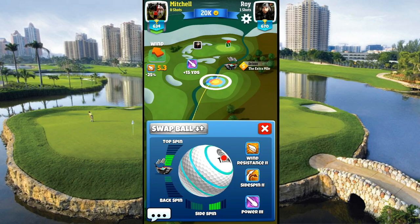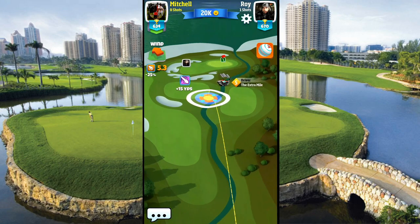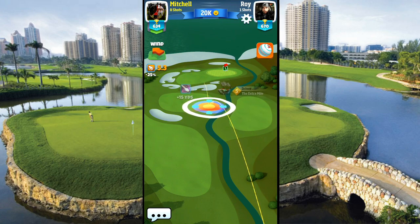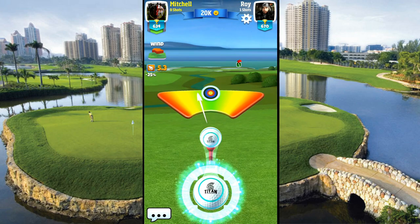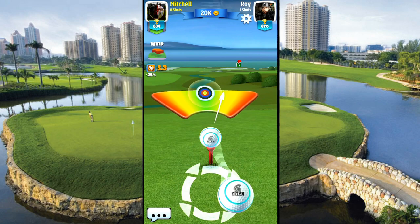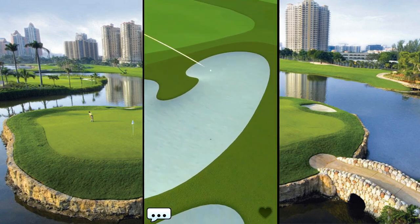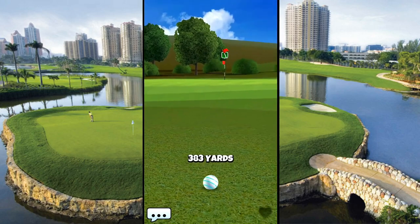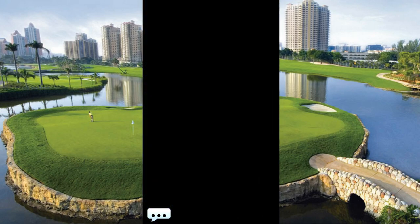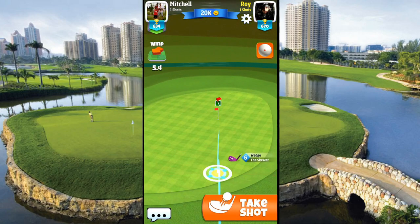He has wind resistance, so I wonder if this is going to go against him — because he's only got a 5.3 mile an hour wind. He can't play the ball exactly how I played it, but I would probably play it the same way. See, he's pulling back further, probably to compensate because it's not an 8 mile an hour wind. Perfect shot — and he hits in the same spot as me. Going kind of fast, into the very thick rough. But 383 yards — I've never hit a ball that far. I would say nice hit, but I've never seen 383.